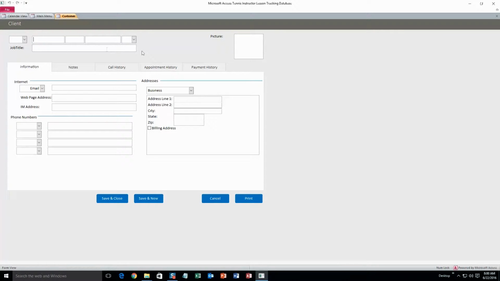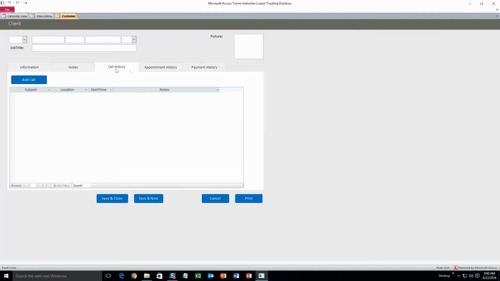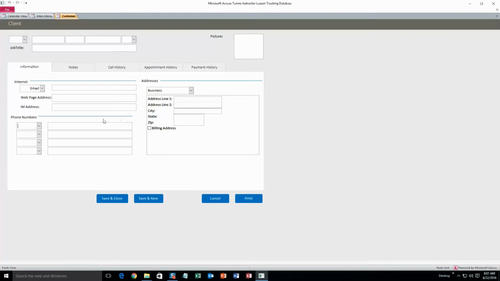Alright, as you can see, there's lots of different information that you can fill out. Here's the general information form. You can also fill out notes, call history, appointment history, and payment history. I'm just going to fill out a first and last name, an email, and an address line for right now. So our client is going to be John Smith.